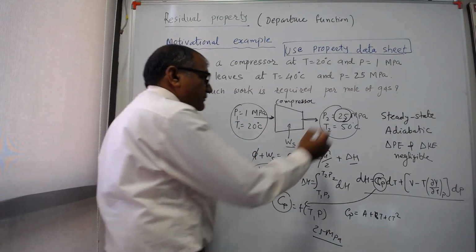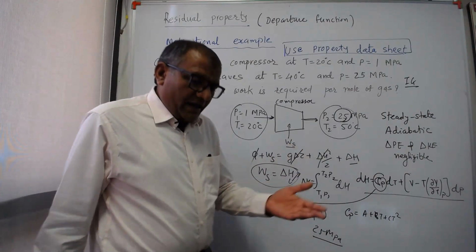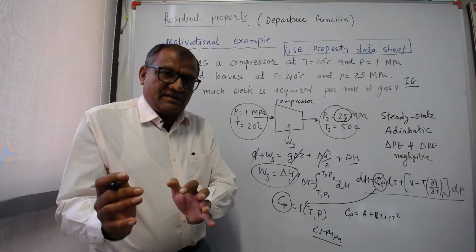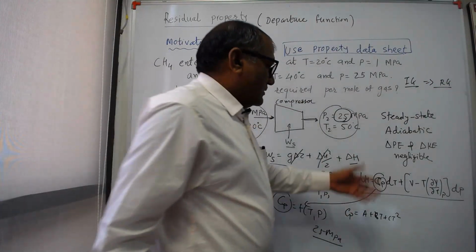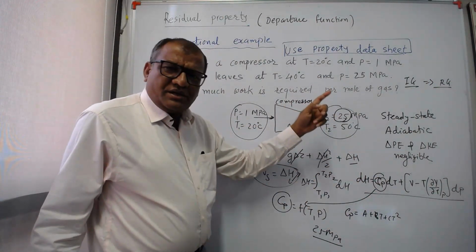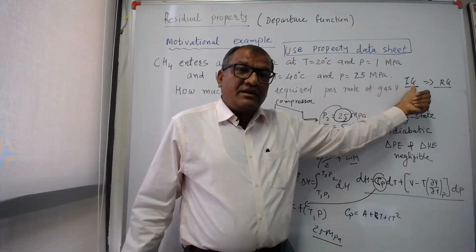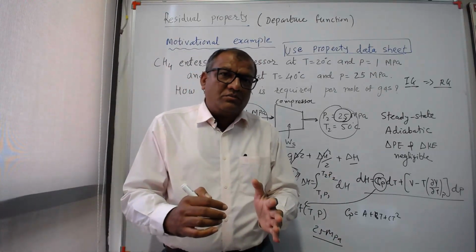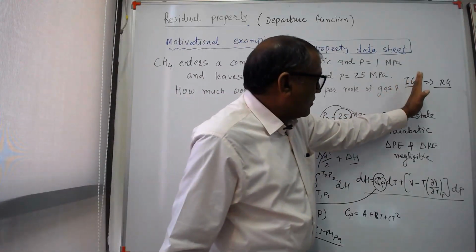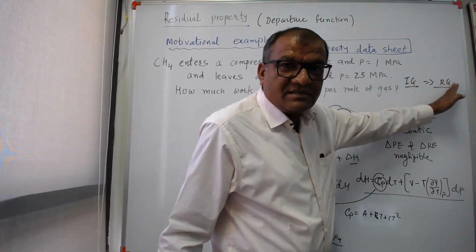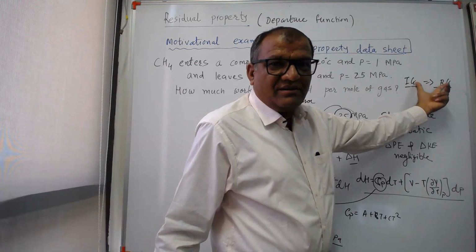For that, we could solve this problem by assuming an ideal gas, and then shift towards the real gas. As for example, I am assuming that at this much pressure and temperature, the state is an ideal gas. I can use those equations and solve the problem using an ideal gas, then I can move the entire problem to the real gas, and we should know the difference between these two. What is the deviation, right?